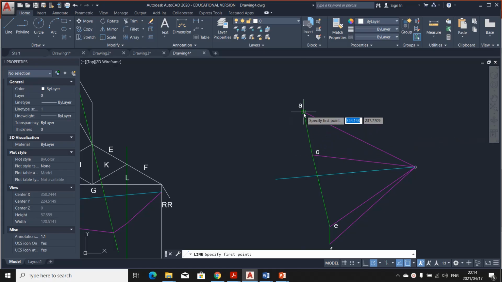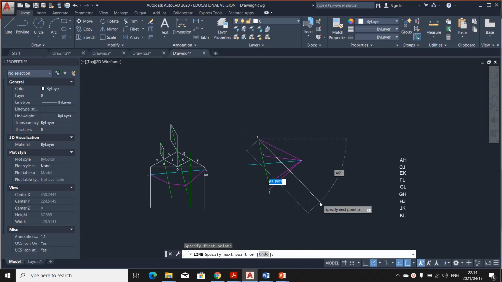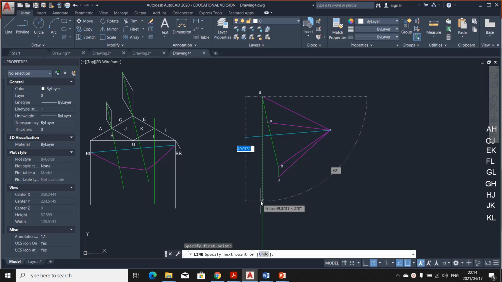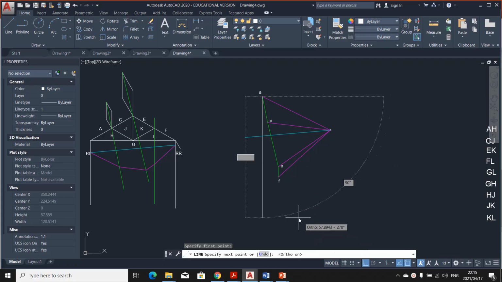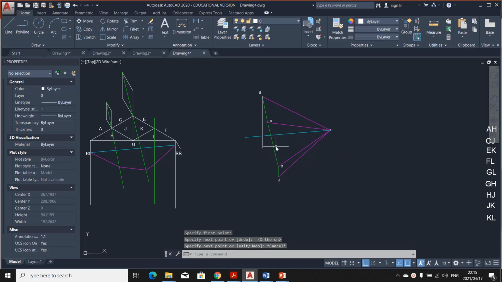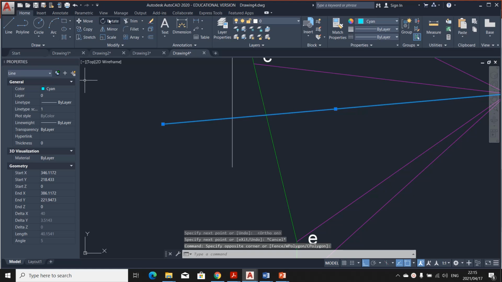So I'm going to come here to A. I'm going to draw a vertical line going down, at 90 degrees, right? Vertical line going down.